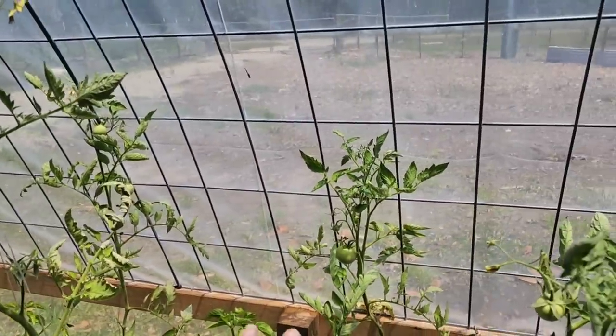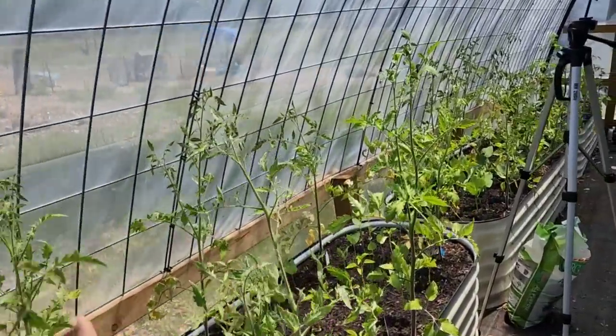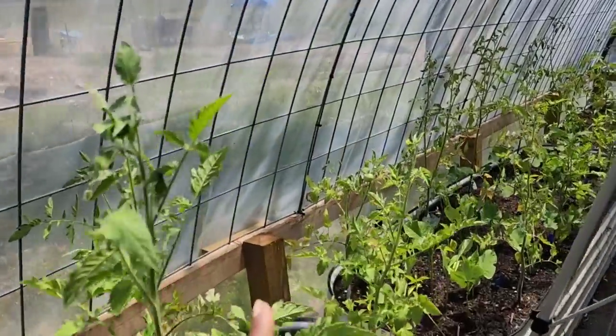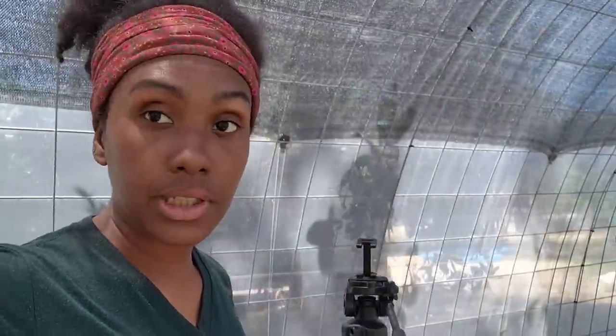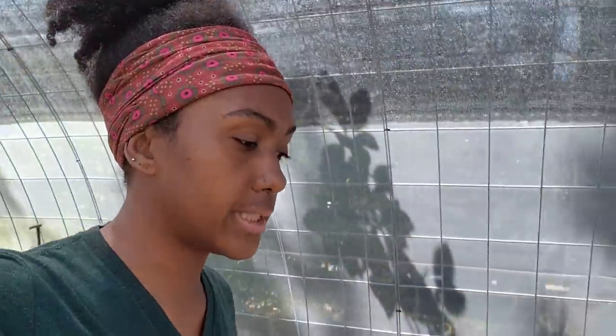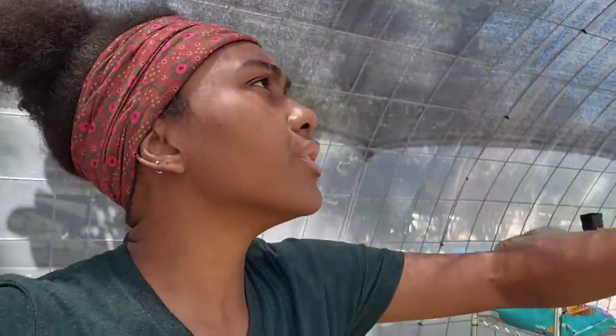And I'm going to do the same thing for the back, but right now they're fine. So I'm just going to worry about the ones in the front, because I'm on a little bit of a time crunch because I have to leave soon. So today I'm going to just worry about getting the ones in the front that need it the most, and worry about the other ones later on.